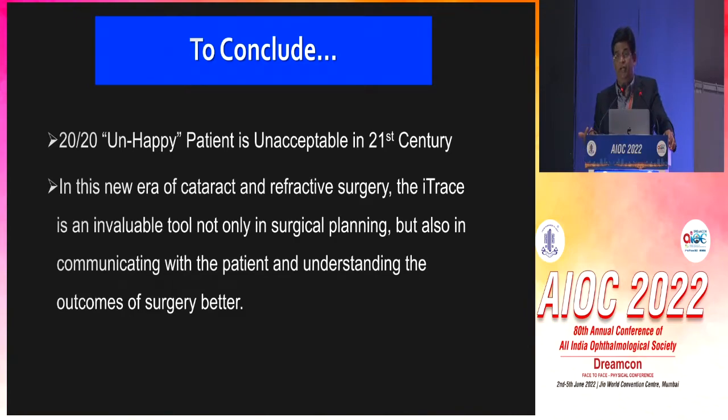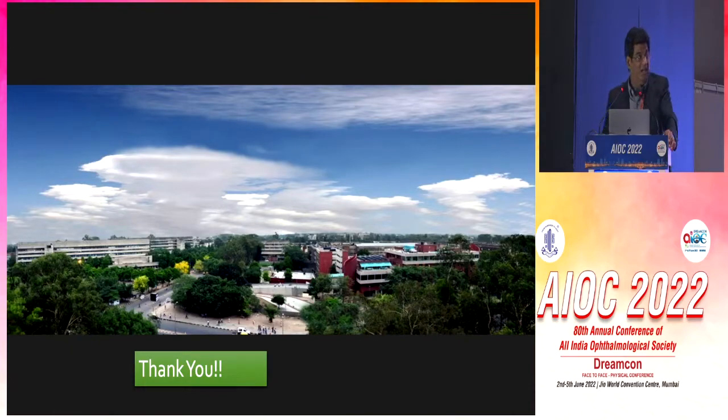Yes, they come with diplopia, although they have a cataract. There was a patient who was advised a CT scan, but just had a cataract, and we diagnosed it, also aided by the Itrace. It also helps us to understand the outcomes of surgery better. Thank you very much. I can take a question as long as till Dr.